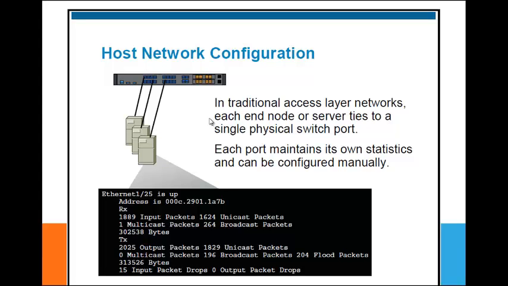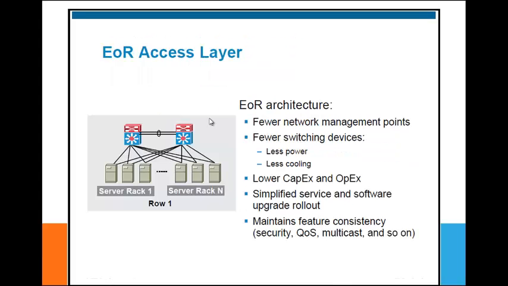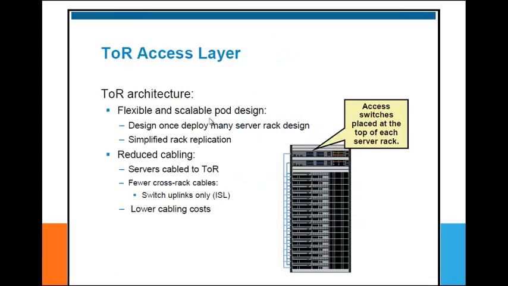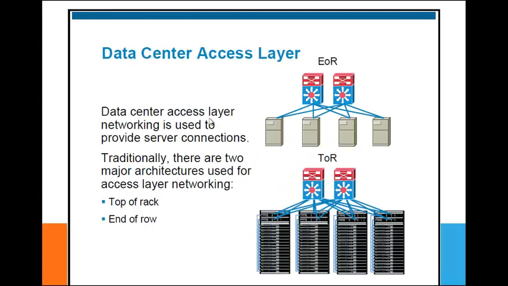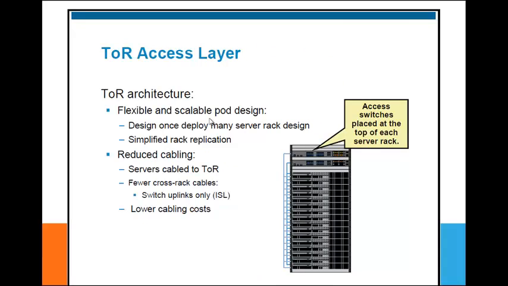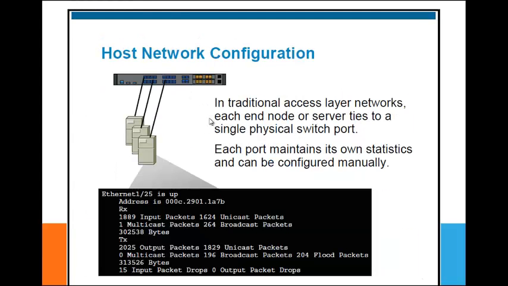Now, before virtualization, we have still not spoken anything about virtualization. We started with the access layer design in the data center, top of rack, end of rack, the physical box, physical servers, physical cabling, and now we are coming to the normal way of connecting servers to the switches. We connect one port to one server. That's the traditional way of connecting servers to the layer 2 box.